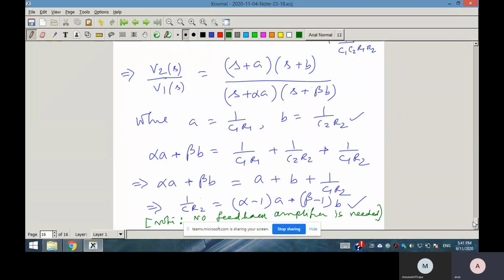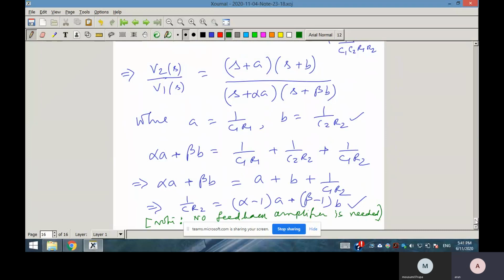So I will wind up now. After this, 2 days after this class, in the next class I will continue. In the next class I will consider one example where only specification of steady state performance, steady state error tolerance, and phase margin and gain crossover frequency is given, and we have to design lag, lead or lag lead controller. In fact, we will not be given what is the gain crossover frequency. Only some frequency response data will be given. We have to find what is the gain crossover frequency.